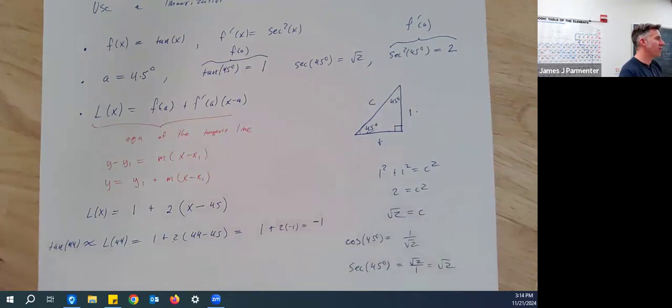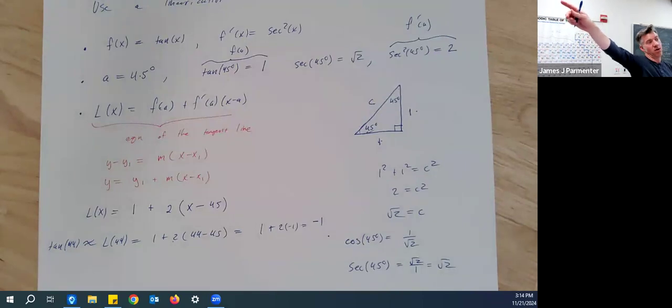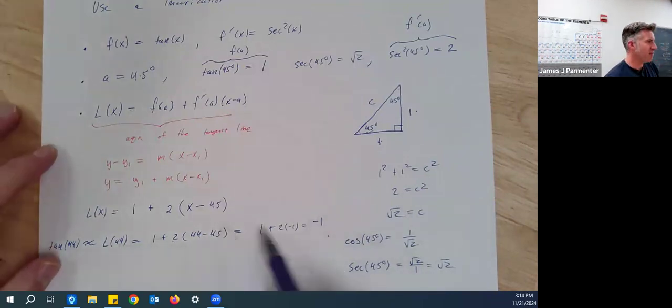Here's why I'm saying this questioningly. Tangent of 45 degrees is 1. Tangent of 44 degrees should be pretty close to 1. It should definitely not be -1, right? Tangent 44 degrees is in quadrant 1, where tangent is for sure positive. If tangent was negative, our angle would have to be bigger than 90 degrees, or like between 270 and 360. So it's really suspect that we're getting a negative number for tangent here.